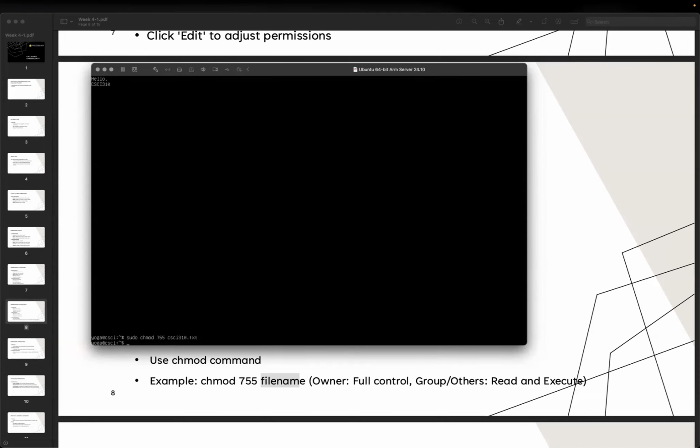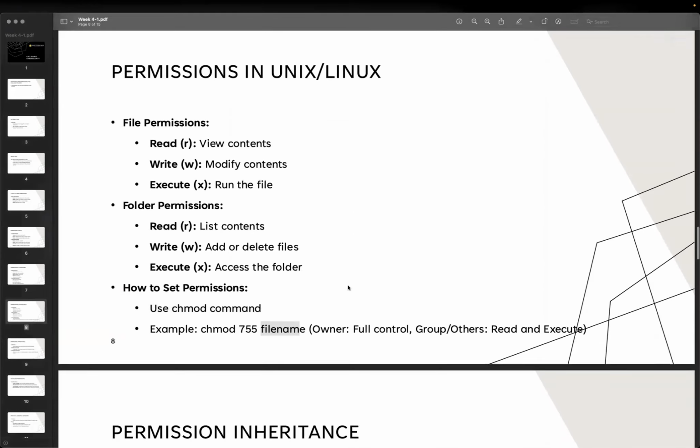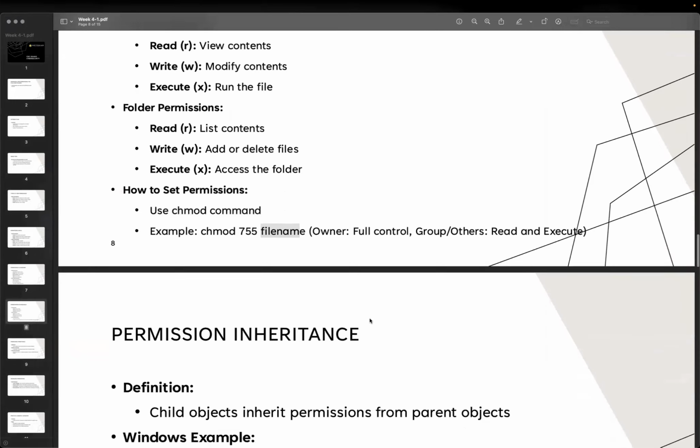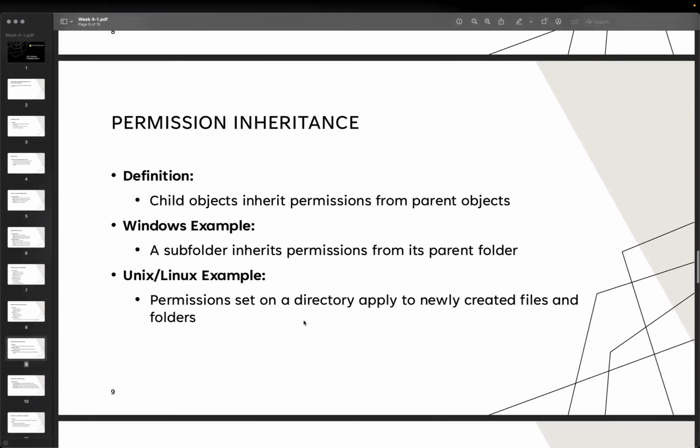Then how can we change the file permission? Of course, we have some commands, but we are not showing you right now how to see the permission. For permission inheritance, the child object always tries to inherit the permission from the parent object. In Windows, if you have a subfolder, it will inherit the permission from its parent folder.